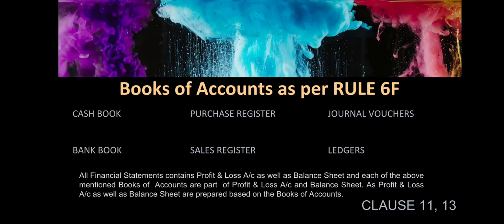Again, clause number 13 asks about the method of accounting. If there is any change in the method of accounting, then what is the effect of that, what is the amount of effect on the profit and loss account, if any adjustment is required in the profit and loss account, then details of that, and the disclosure as per ICDS, if any is required, is to be given in clause 13. So this was the important purpose of reviewing books of account.